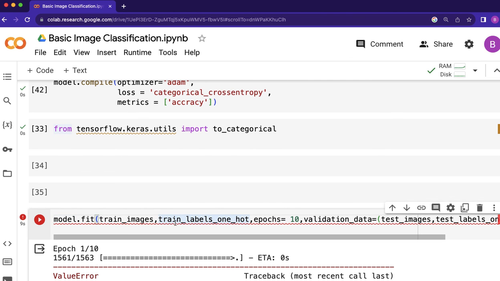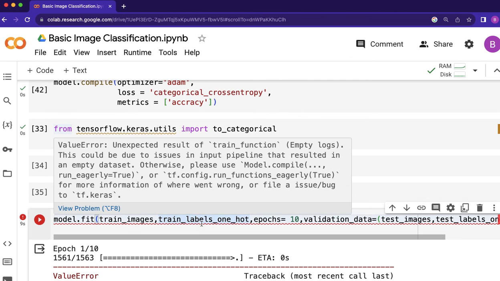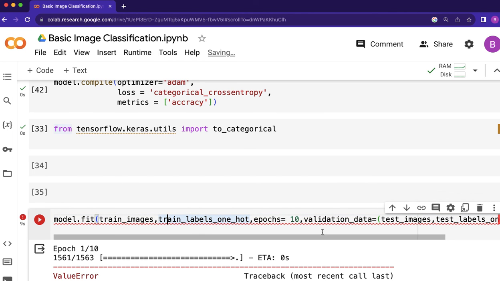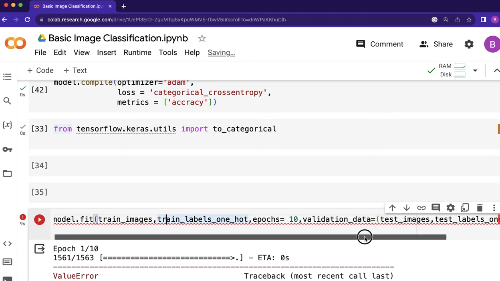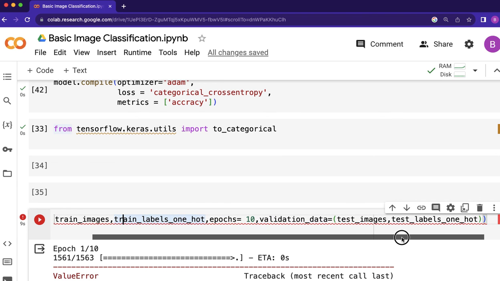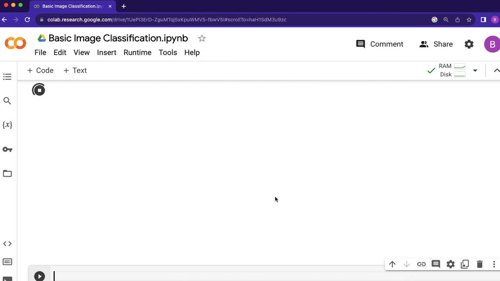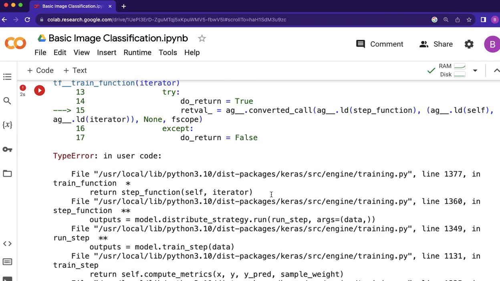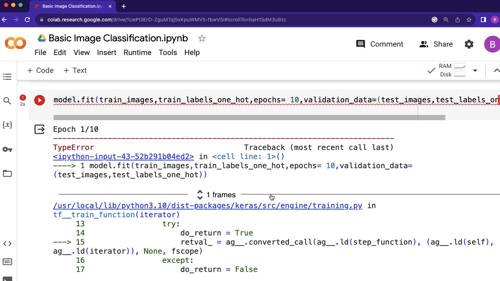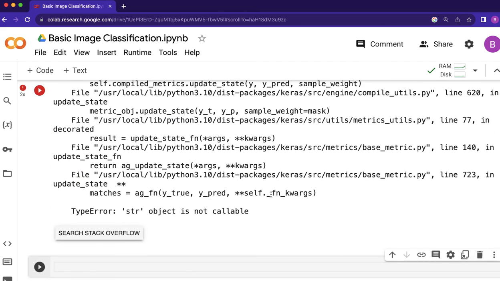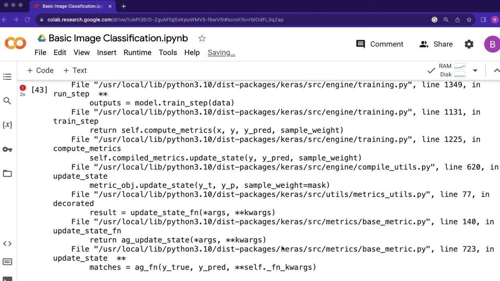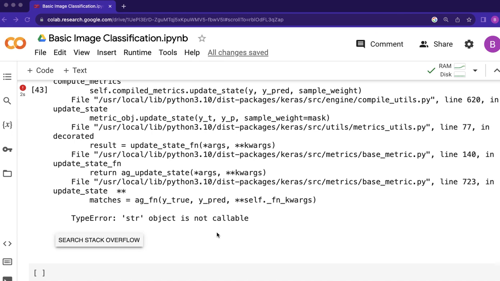Train images, train_labels_one_hot, epochs is equal to 10, test images. Okay, so "str object is not callable."